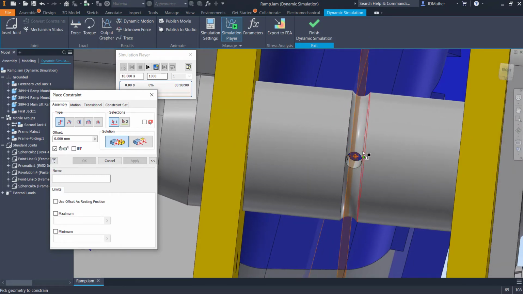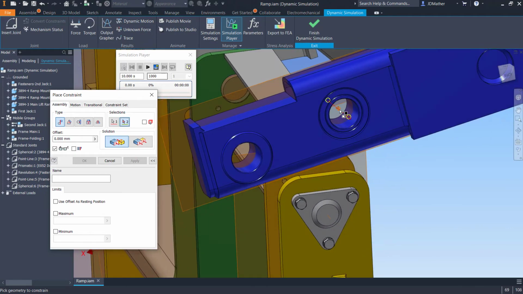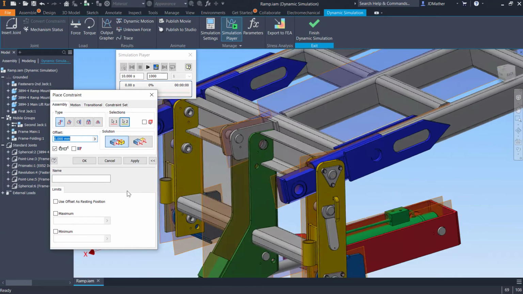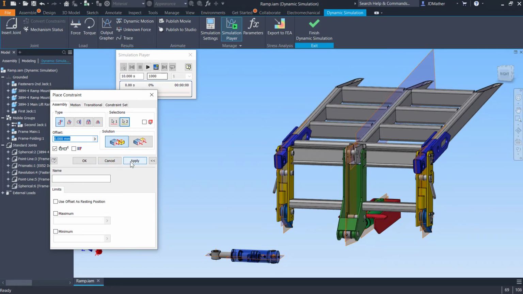Now make sure it's not the center of this circle, not the center of that circle. We need to get this point down inside here and constrain that to this point. And so when I say apply to that, that's going to put a point line on the one side. So we end up with a spherical and a point line.